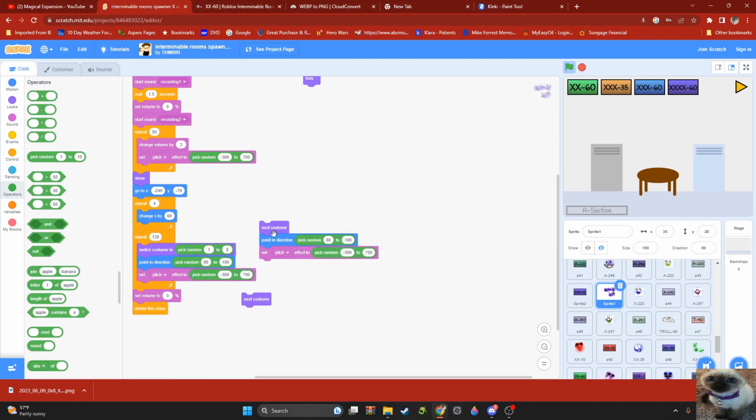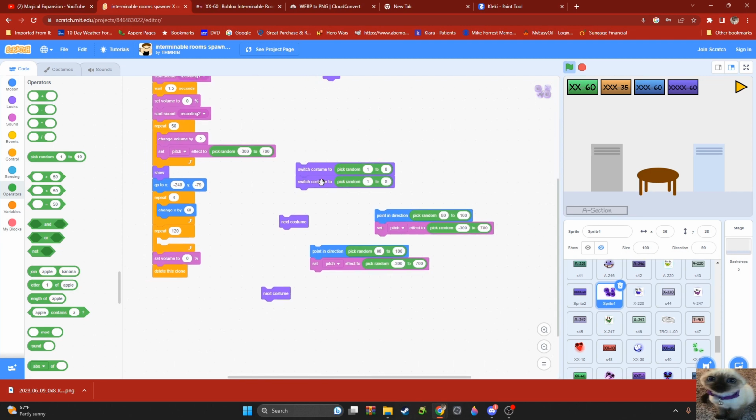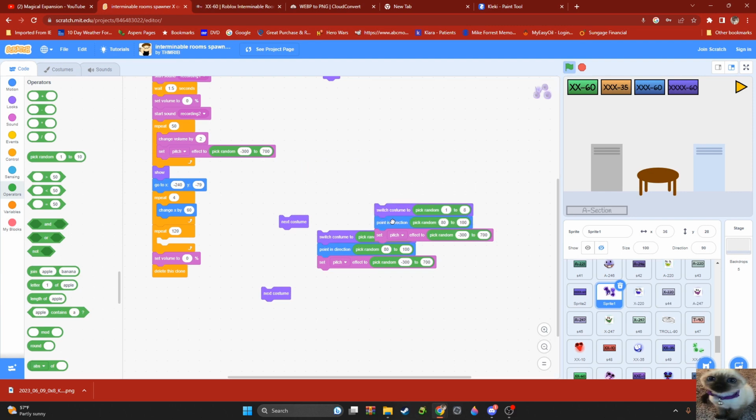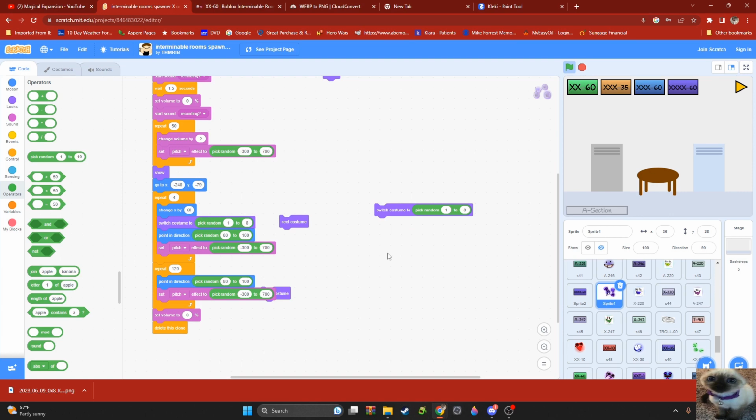Also, the same thing we do here. We take this out, just duplicate the same code. So if you look up here, you can see the sprite moving. You give them both next costumes, repeat, and slide them into the same spot.